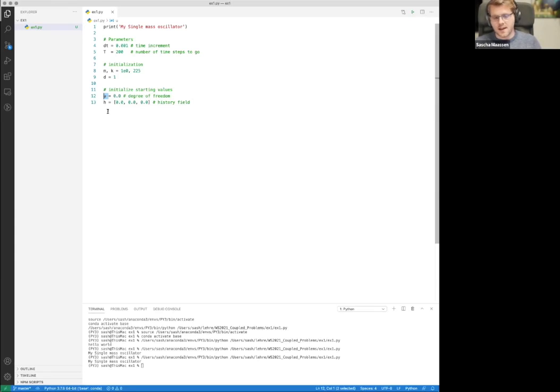In this case, it's a scalar. And we have a history field. And because U appears to be our degree of freedom, but also required in the history field, it is there twice. And the same will be the case in the finite element program. Doesn't harm a lot. It takes a little bit more memory, but that's just how it is.